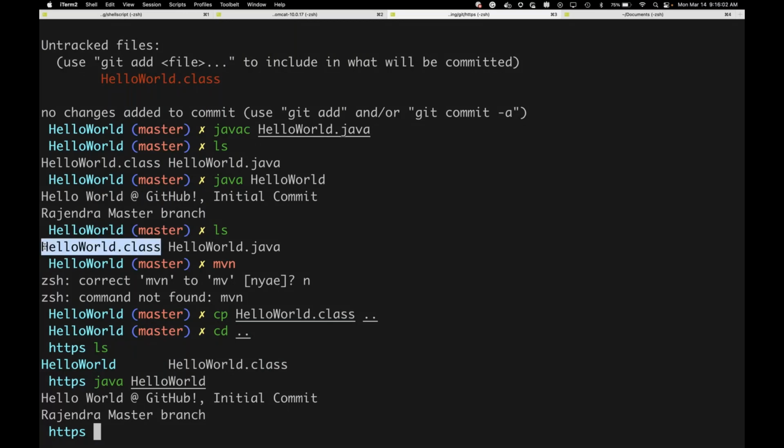Cross-platform support in the sense that now I have written the program on my MacBook and I have compiled it. I have compiled it, and this particular .class file I can share with any one of you. One is using CentOS and another one is using Ubuntu.